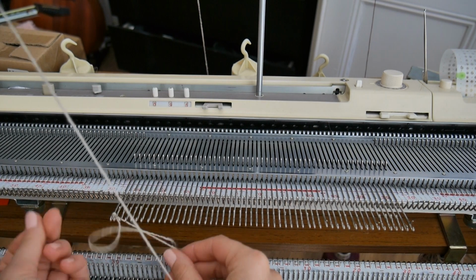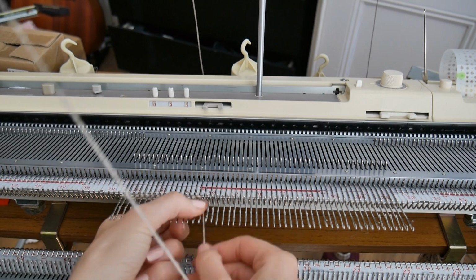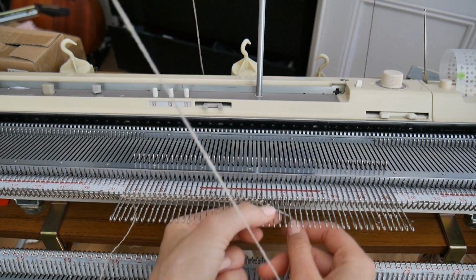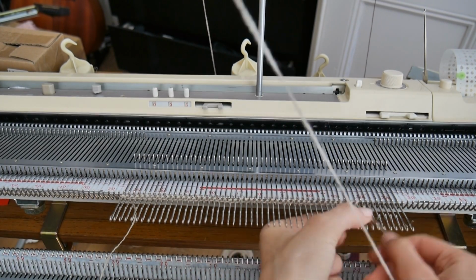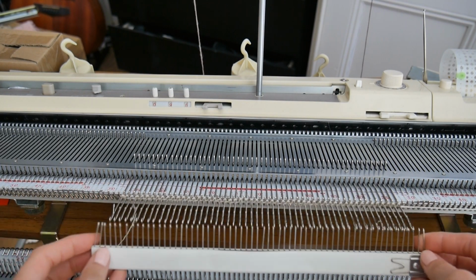I'm going to do a quick E-wrap cast on. We'll be placing my comb and a couple of claw weights.